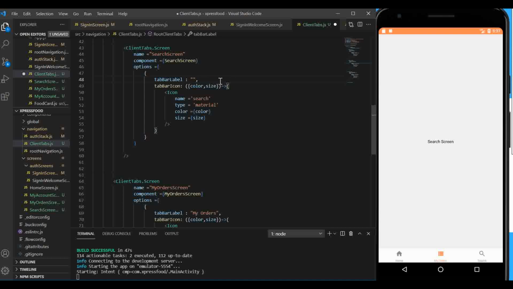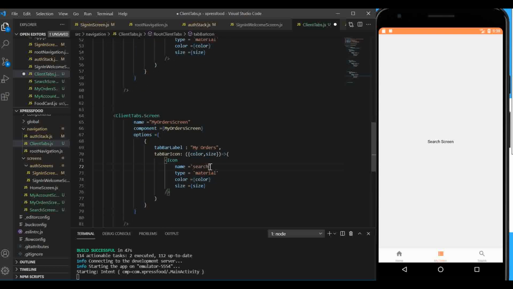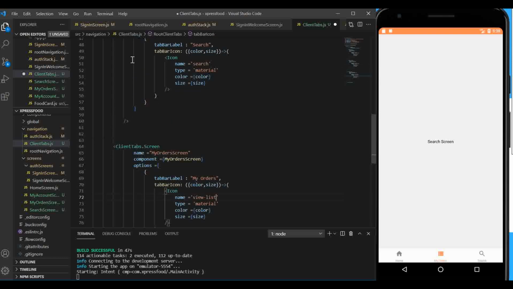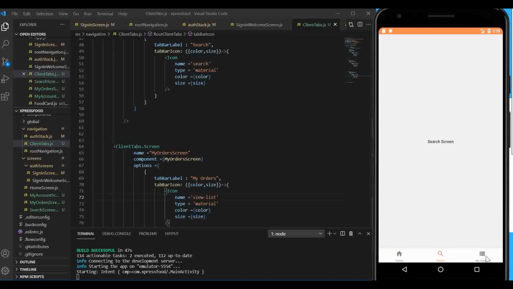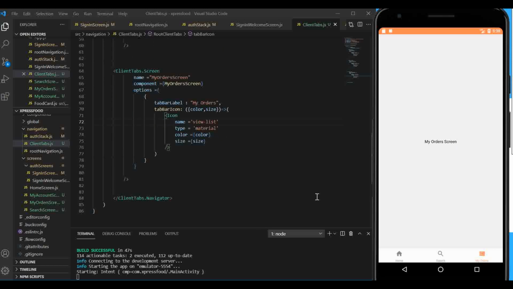Sorry guys, since I was copying and pasting this, that should be search, and the icon here should be view list. Let me save again. Now we have home, search, and my orders. So if I go there, we are on the home screen, we are on the search screen, and we are on my orders screen.